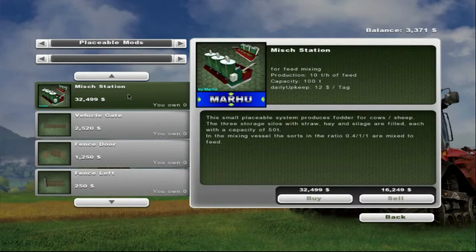Placeable mods. Mish station. For feed mixing. There, that's it. Small placeable system produces fodder for cows and sheep. The three storage silos with straw, hay, and silage are filled, each with a capacity of 50 tons. In the mixing vessel, the sorts in the ratio 0.411 are mixed to feed. I didn't know you could feed that to sheep.